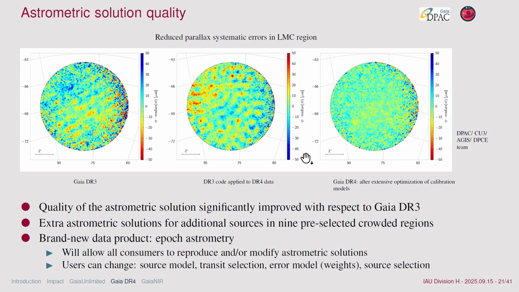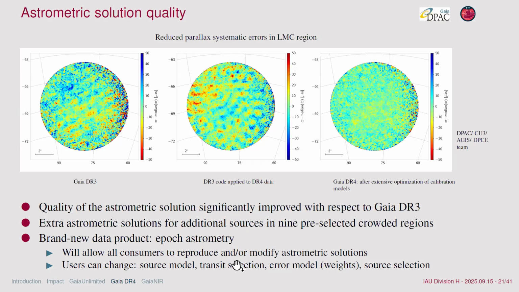But what I want to illustrate with this is that although we, in principle, do the same thing for DR4 as for DR3 in terms of making an astrometric solution or all the other data processing elements, because we are working on a longer time baseline and we really start again from scratch, you cannot simply apply the old software to the new data. You have to really work hard to get all the calibrations up to speed, up to the level again of making sure that you're actually getting the most out of the increased precision thanks to the longer time baseline.